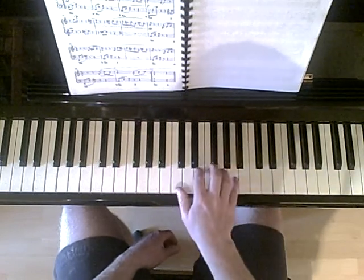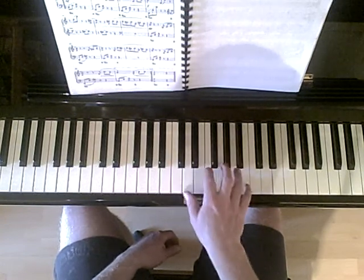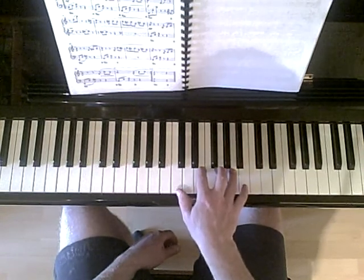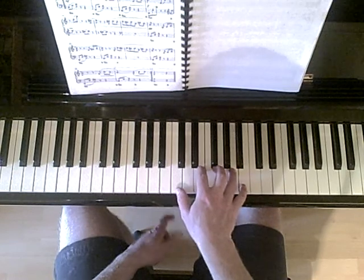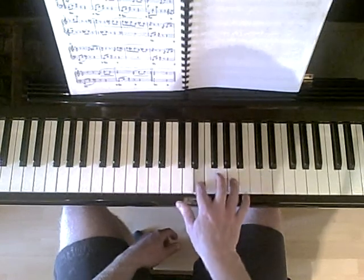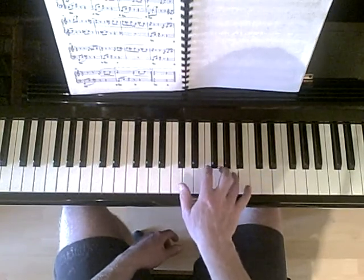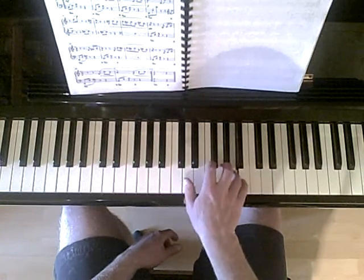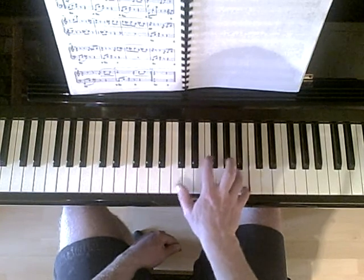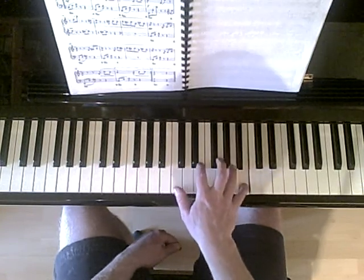Okay, the next phrase for the right hand is this phrase, which is in the end of the second bar, the second full bar. Which is C, E, A, B. And notice how I'm playing it. I'm playing it 1, 2, 4, 5. Again, this is a phrase that you really want to get off with your eyes shut.